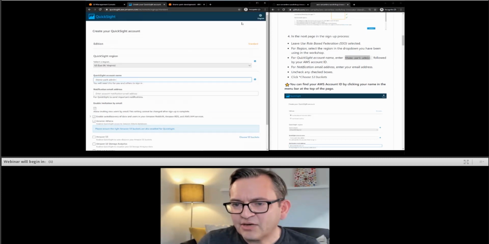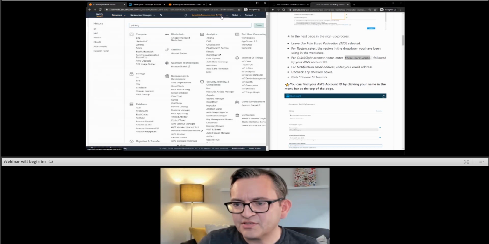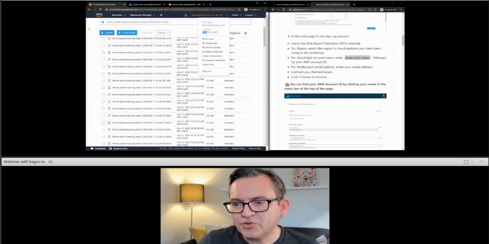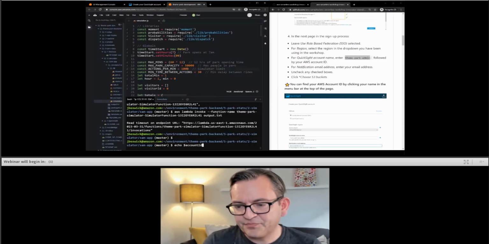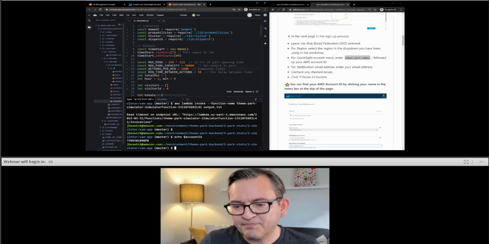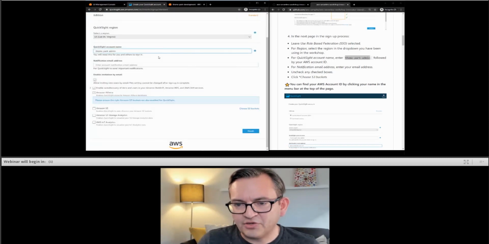And again, you can get your account ID from a drop-down up here, for example. You'll see it just in the corner there. Or you could use the variable from Cloud9 to get your ID. So we set up a variable of account ID, and you can see the account ID there. Or you could just use a random number like a telephone number, anything that essentially randomizes your entry just here.